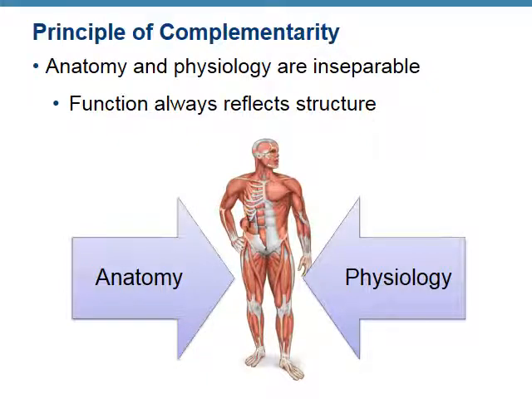So this principle of complementarity basically is saying that anatomy and physiology are inseparable. You can look at the anatomy of an organ and not understand how it works. You can look at a heart and see the chambers and see the vessels that lead in and out of the heart, but that doesn't tell you electrically how the heart is stimulated to pump blood. That would be the physiology part. But the tricky part is, in order for me to explain the physiology, you have to understand the anatomy or the structure, and they usually go hand in hand.